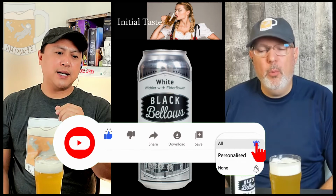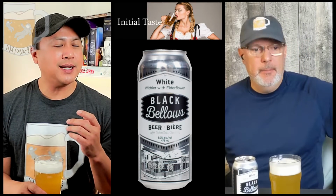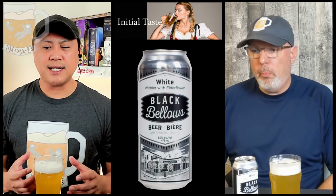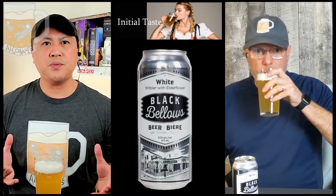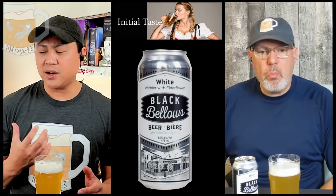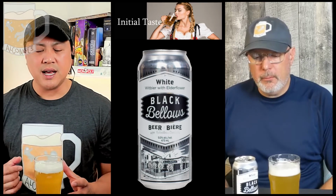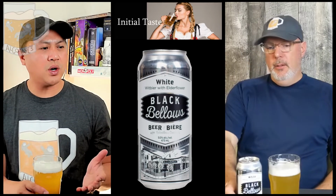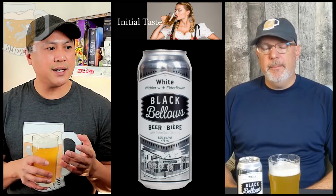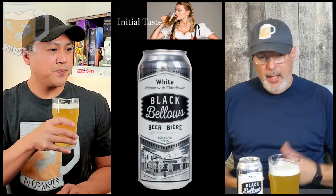Oh wow. It's got a bit of spark to it. Yeah. It's got a bit of carbonation. I can feel it in the mouthfeel when you're first initially tasting it, and then it kind of just dies right off. Very smooth. It's got that sweet Cornish taste to it as well. And I don't know if it's corn. You didn't say corn in the ingredients. No, not at all. But it reminds me of a Cornish taste. We've had beers that had corn and were sweeter. So it's got a hint of sweetness to it. It's not that bad. Like I said, you get the carbonation at the beginning, and it dies down really quick, and it's pretty smooth.